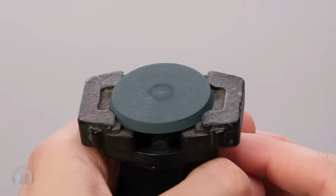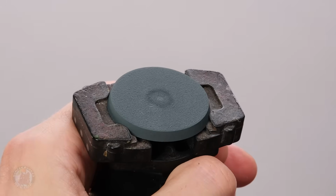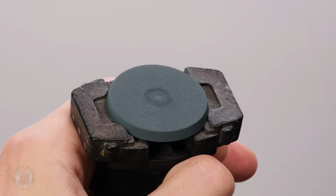Now for this example here, and indeed all the examples in this video, I'm going to be doing this on a 40mm round base from Citadel. Now obviously there's no miniature on here, and that's just because I don't want it to get in the way of what I'm illustrating, but the base is undercoated because typically you do this at the end of painting your miniature, so the base will be undercoated too. I've used standard grey from the Colour Forge, but the colour isn't important at all because you can do this over any starting point that you want to do.